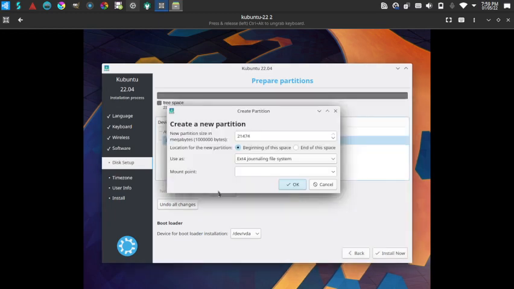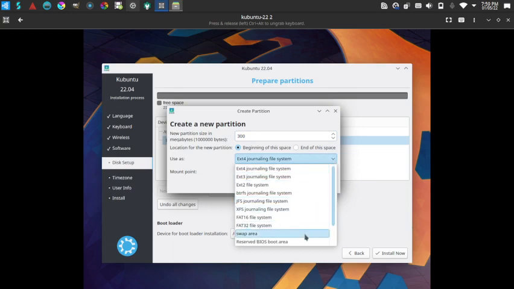Now we add 300 MB. We choose the BIOS option. Where is the BIOS? Yes. We can go with the EFI also here, or we choose the other option.